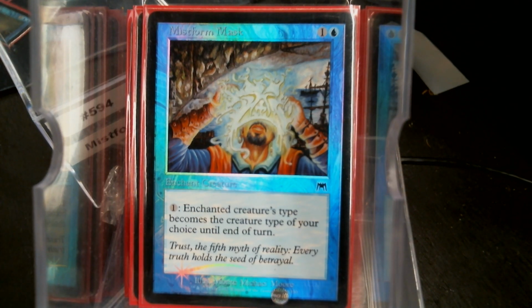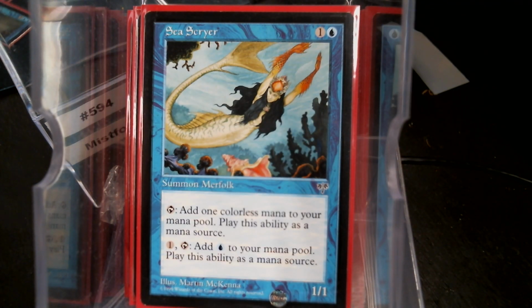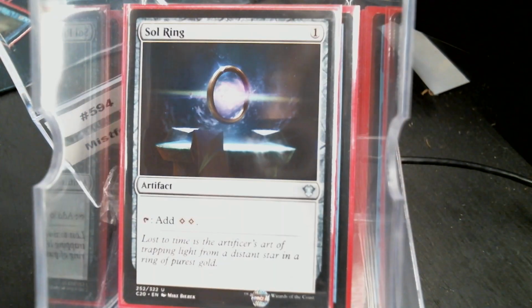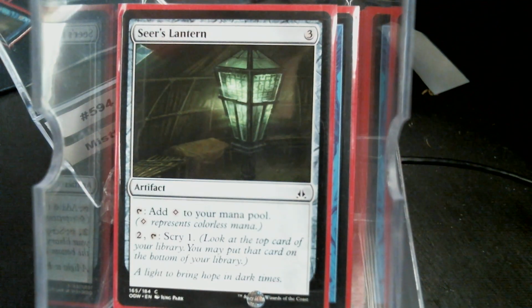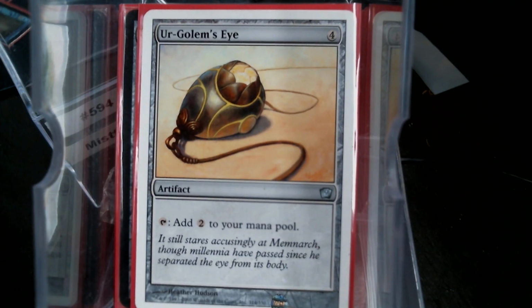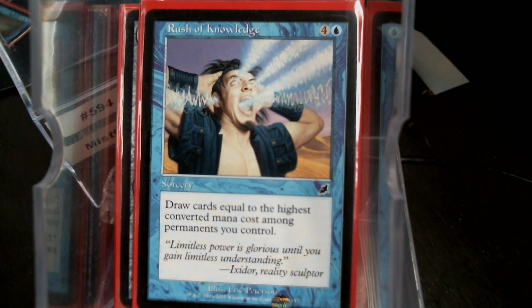A little bit of ramp. Sea Scryer, a blue mana dork that doesn't see a whole lot of play, and it is a merfolk, so it gets pumps from some of those other random pumps. Of course, we've got a Soul Ring, a Seer's Lantern, Spectral Searchlight because it adds that blue, and Urgolem's Eye. Not a lot of card draw. Of course, we have Rush of Knowledge, one of my favorite blue card draw spells.